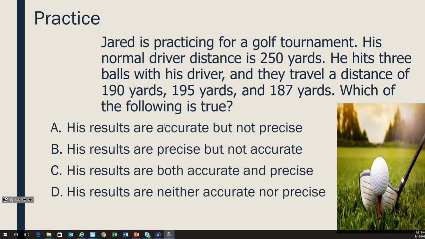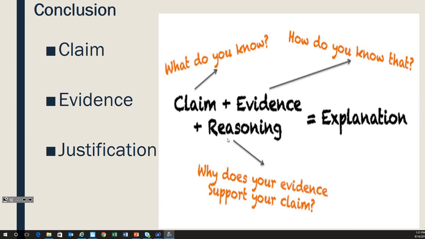Are they closely grouped? This is where you've got to look at significant figures. If I go to 2 significant figures, which this is right here, then it's 190. It depends on what's after that, so it could go to 190 or it could go to 200. So 190 would fall in here, and this would round up and it would be 190. So they are pretty well grouped according to 2 significant figures, so I would say that they are precise. The best answer here would be B. His results are precise but not accurate, because they're grouped, but they're not what he's been driving.